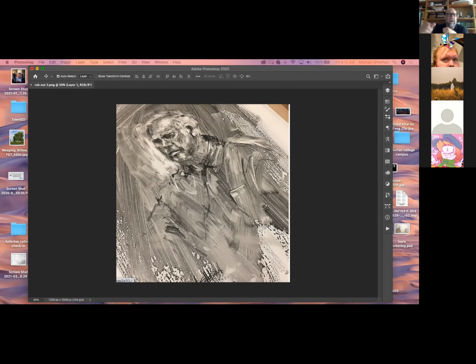And I almost use it like a flat brush. Okay. And then I usually put this down with an old beat up bristle brush. The more beat up, the better. So I usually save my old crappy bristle brushes for that, because the more jacked up they are, the nicer marks they make for this kind of thing.